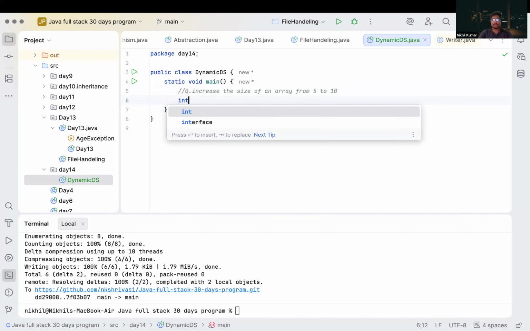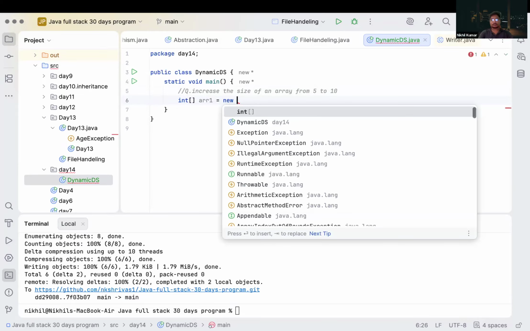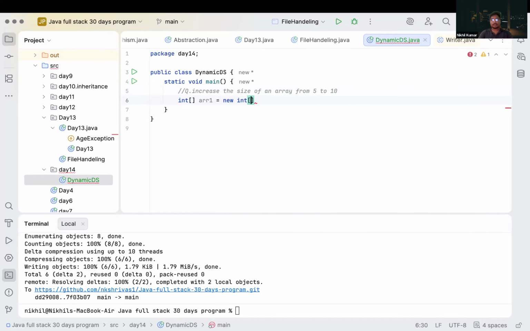We have an array named array1 equal to new int with size 5, and we have inserted the values 1, 2, 3, 4, 5. Correct? We have an array which currently has a size of 5.